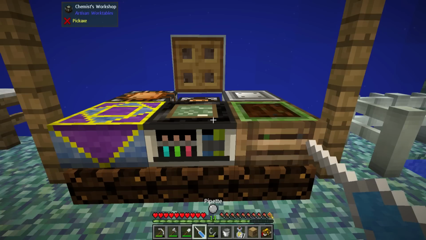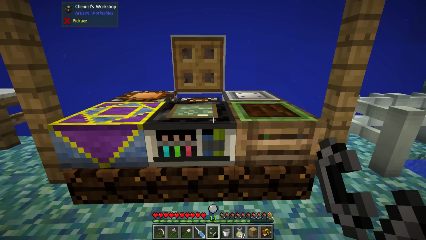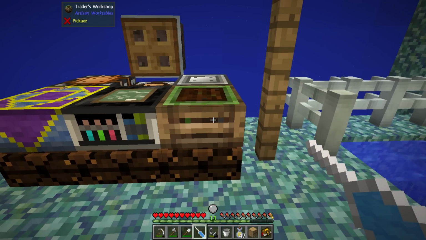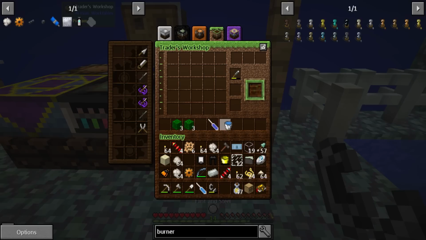I do have a pipette, which, let's see how much it actually took out, can hold up to one bucket. So it's as good as a bucket that can hold partial amounts. Okay, so that's the thing. Put it in here for now. And then I could feasibly take out a bucket, pinch the rest. There we go. And then I could put these here.